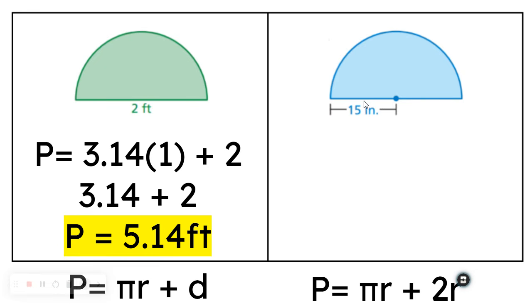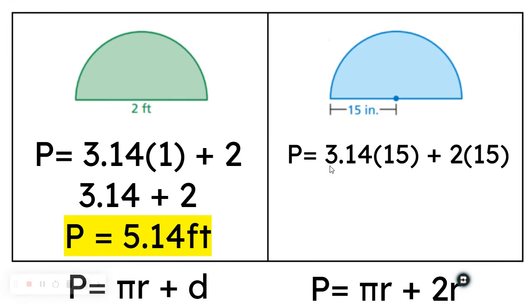Over here, we're given the radius. So we are going to use the pi times radius plus 2 times radius formula. My radius is 15, so I need to plug it into 2 places in this formula. Pi, 3.14, times my radius, 15, plus 2 times my radius, 15. I need to follow order of operations here and not make any silly mistakes. I need to do all multiplication first before I add anything. I need to start by doing 3.14 times 15 and then 2 times 15.